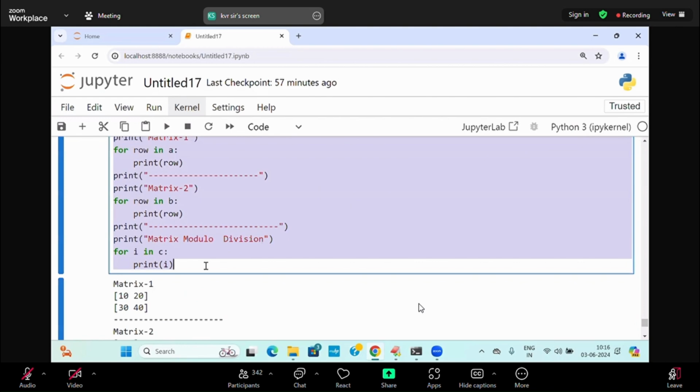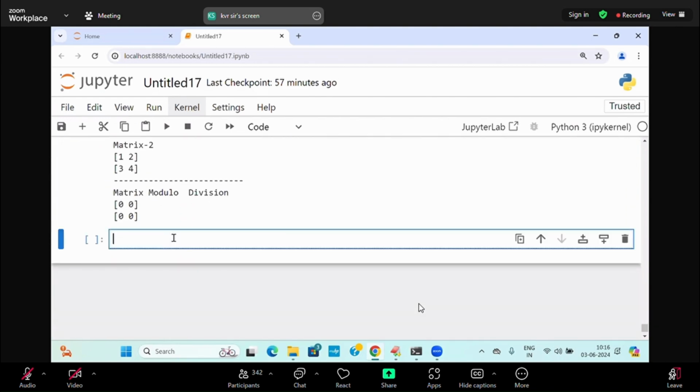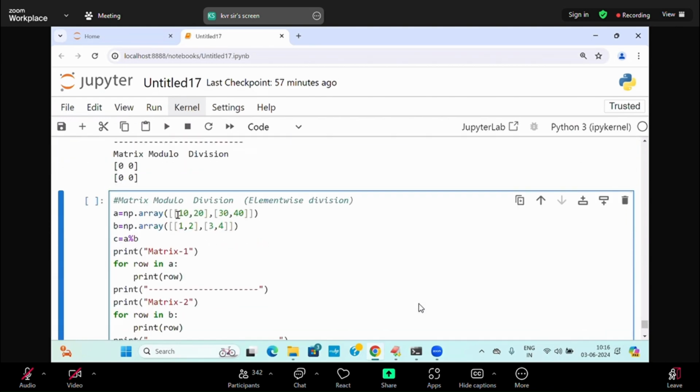Last part is the exponentiation operator, the exponential operation. I will go for element wise that too.